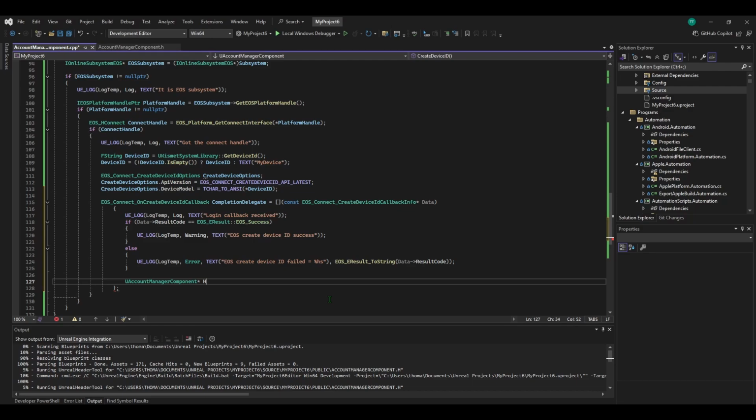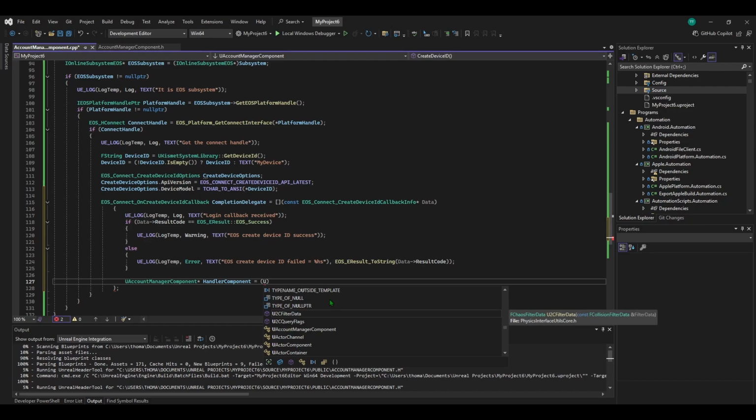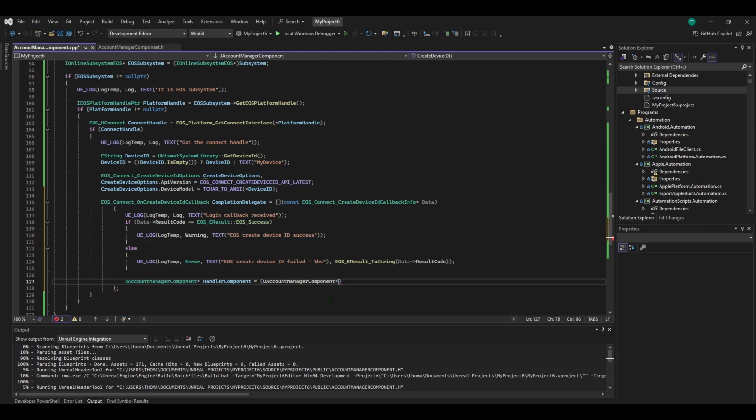But we want to then go handler component and call it, and we're going to have to do a C style cast, I think that's called. I could be wrong about that. Oh, please don't attack me for that one. C style cast, and then go data, client data. So we'll be passing that through so that we can actually use it.